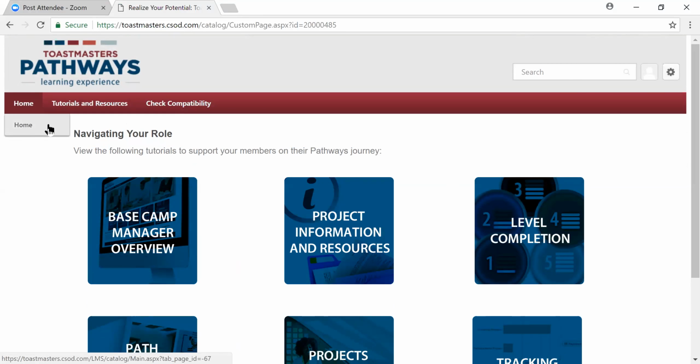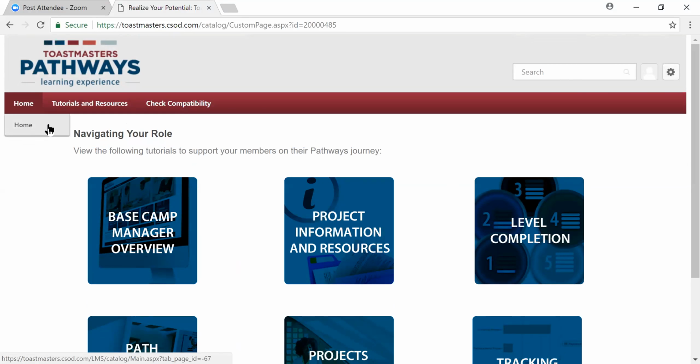So again, navigating Basecamp, this is going to be important for new members that can no longer use the traditional education program. They must use Pathways. So if you don't know what's going on, they might not know what's going on, you can go ahead and navigate Basecamp, which is going to be much like what we saw in the Basecamp manager: how to get through things, how to provide feedback, recognition, all of that's going to be available right there. So I'm going to go back to the home page.